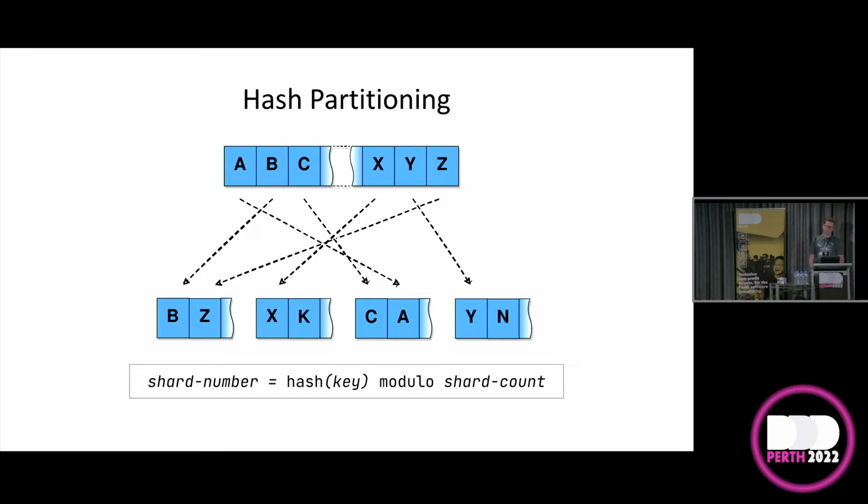A common sharding technique is known as consistent hashing. And this type of hash partitioning is designed to avoid an awkward scaling problem. If you take this simple approach with the formula on screen, if we want to add a new node or remove a node, the shard count in this formula changes. And what that means, though, is that most of the keys now go to a different shard number. It means your data needs to be moved from many nodes to many other nodes. Essentially, you can't scale up or down.